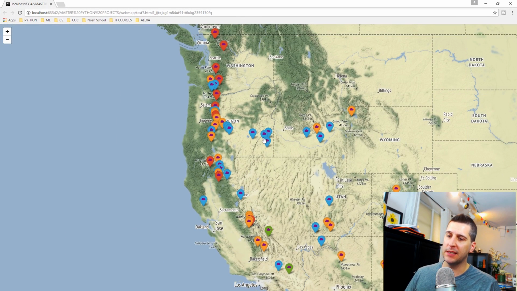But the takeaway of this is to look at where our map opened. We didn't open on the East Coast and then have to zoom out and come over. We opened where every volcano is seen, and the dead center of our map is the average of the latitude and longitude from our Volcano.txt file. We did that by creating a variable lat mean and a variable long mean, and then we just said from the data frame, take the LAT, capital LAT, and apply the mean function to it, and the same thing for the longitude. That's how the map object, when it was being generated, knew how to center itself. That's how it got its lat and long.